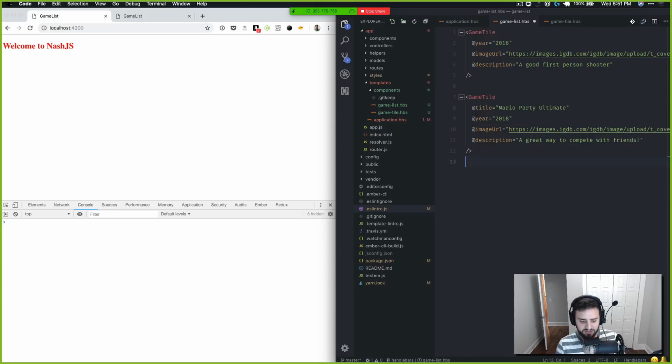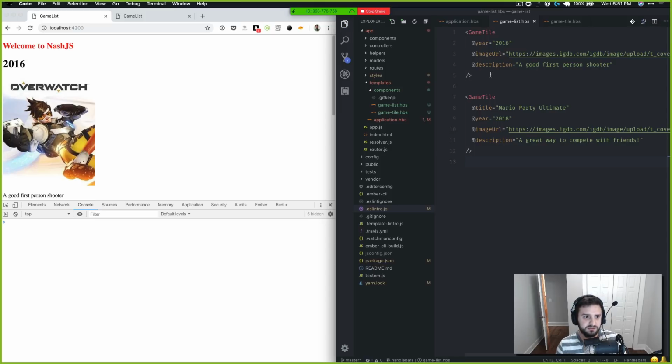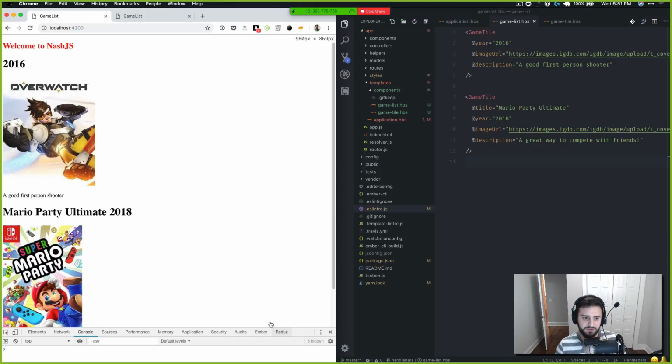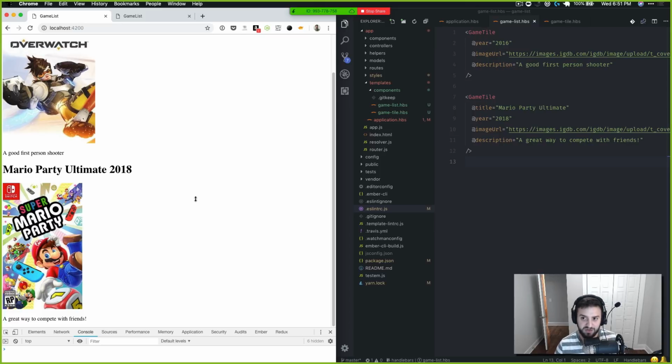So I'm going to take the HTML or the components that we had before, paste them into the game list, and we're right back where we started, plus or minus one div. So now we have our different game tiles right here.